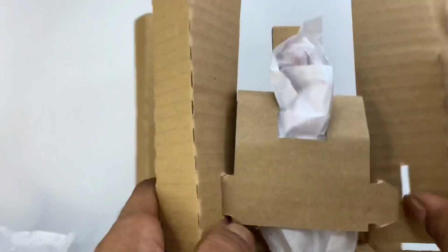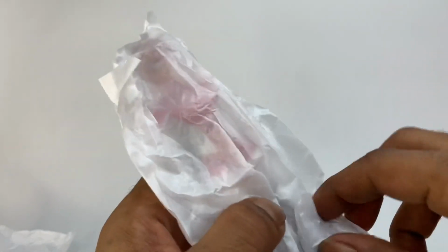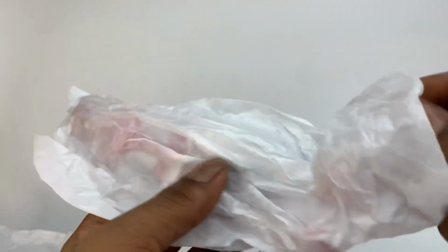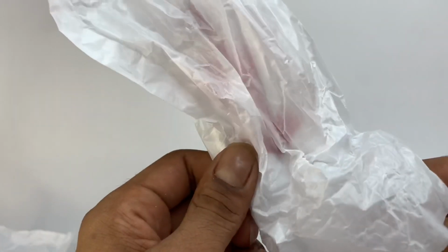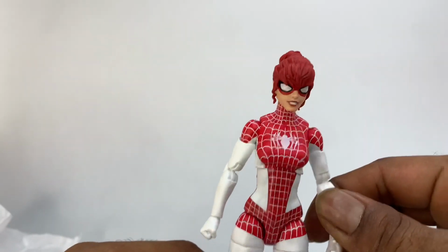Now time for Spinneret. Hoping MJ doesn't let me down. I've seen Dan Hu's review, and she was missing a lot of webs on her neck and shoulder. And I hope to not have any paint mishaps on this figure, because, again, that's the problem with buying windowless boxes. You don't see what you're purchasing. So let's hope for the best. Ooh, not so bad, not so bad. She actually looks really good.